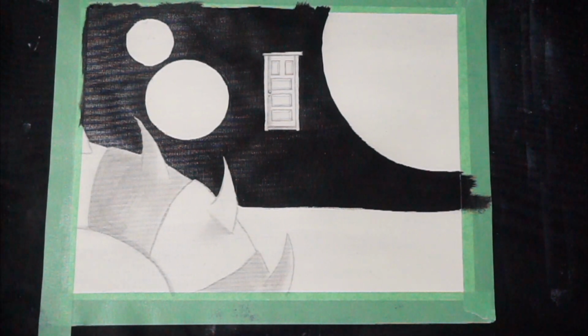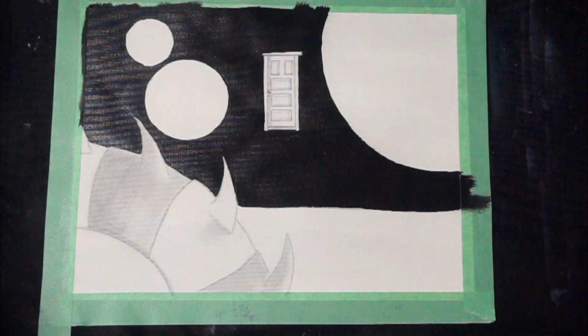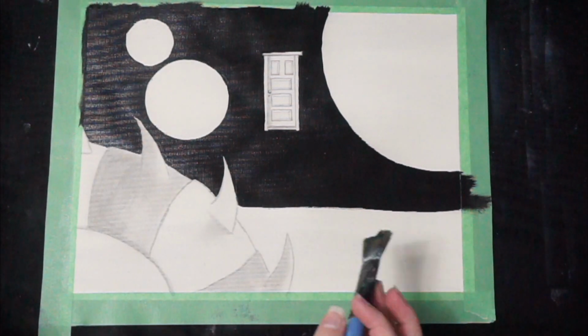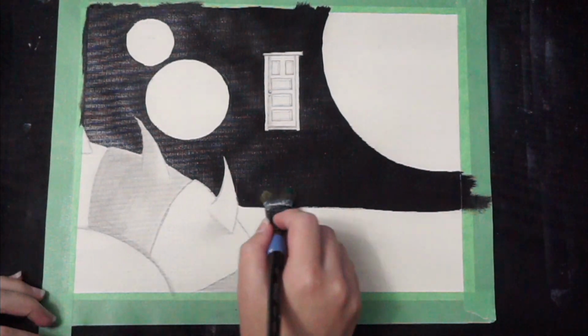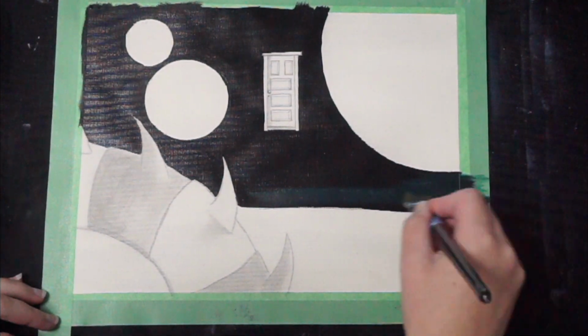Okay, so I think what we should do is start with the sky, and I think what I'm going to do is take some Viridian hue, and I'm going to have a Viridian hue at the bottom that transitions to Prussian blue at the top. So I'm going to go ahead and lay that in.